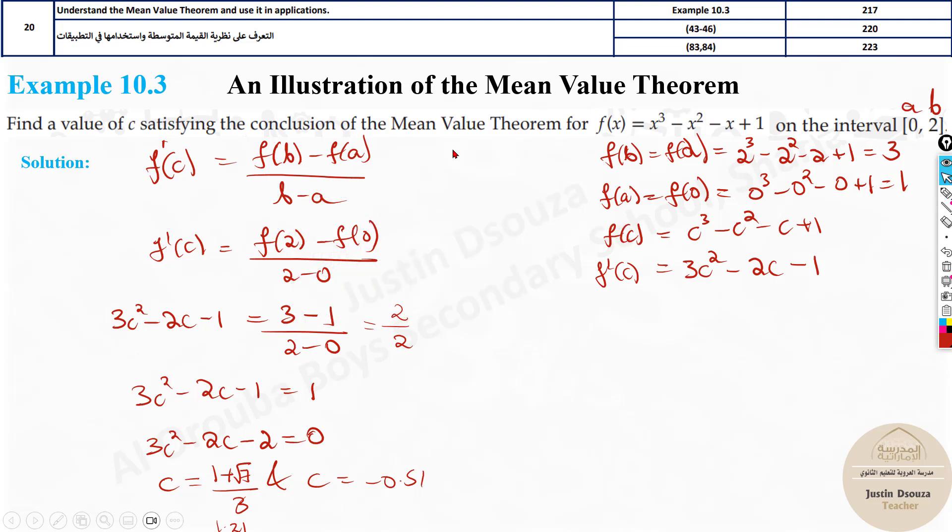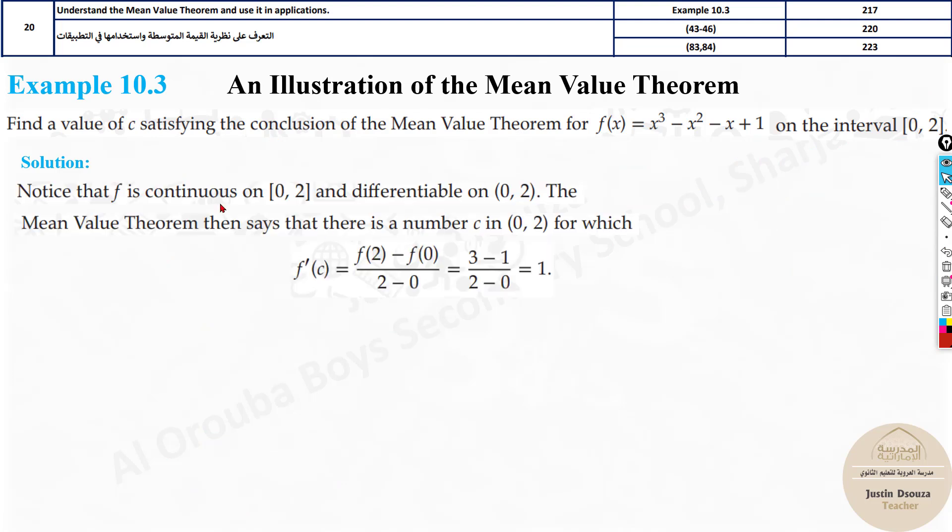If you have written all this and the first step which I have told, it's more than enough to get full marks. You do not need to graph. Just graphing is for understanding. Here we can see. This is continuous and differentiable. This is mentioned here. Now, why is this big bracket continuity means? It's always big bracket. But differentiability, we put close bracket because we have to test for differentiability. But over here, since they have just told from here to here, we just put the small brackets at differentiability.